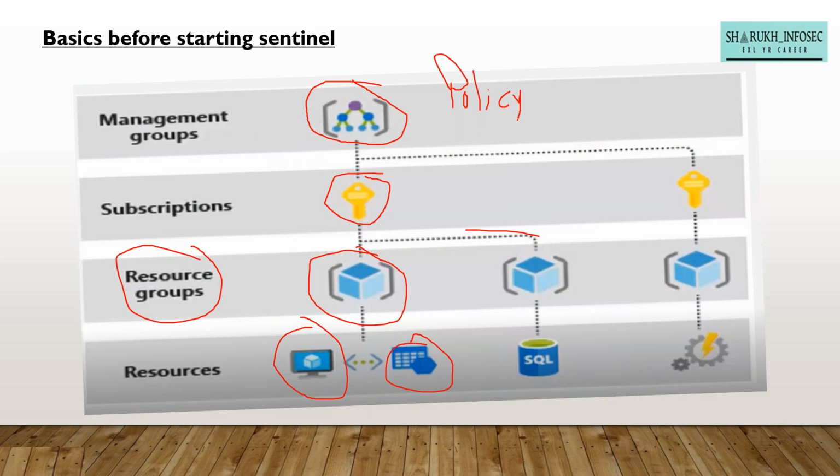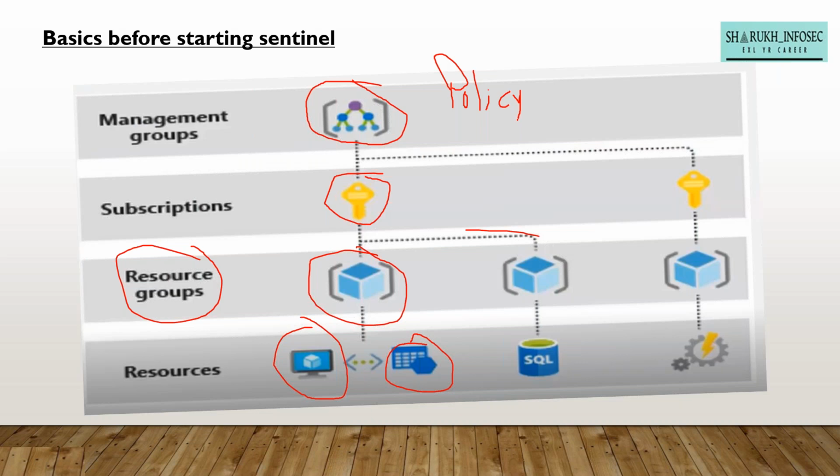Everything is working fine, but suddenly a disgruntled employee in the security operations department starts creating multiple, highly paid resources on Azure. He is running them, and my Azure is getting billed, that specific subscription is billed. So obviously at the end of the month, from the subscription bill, the security operations manager will get to know there is a miss. Someone has created so many resources, and we are billed $1,000, $2,000, $10,000 extra.